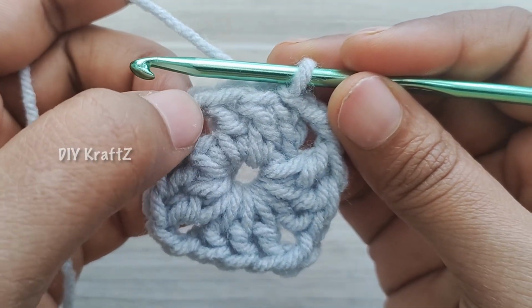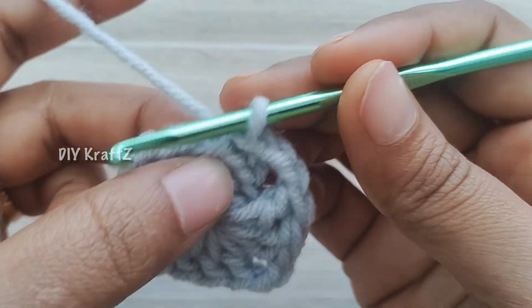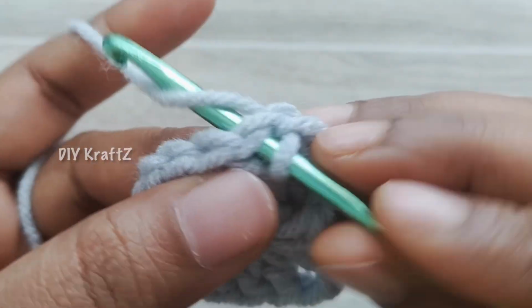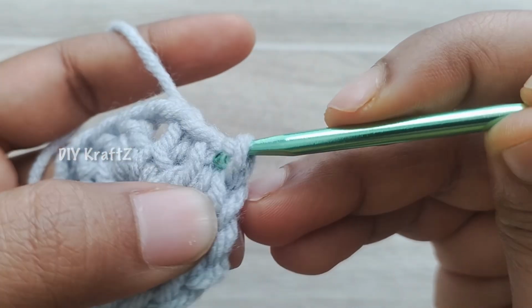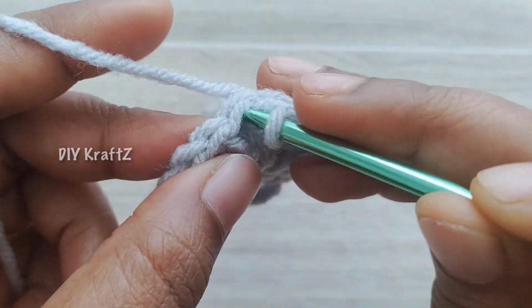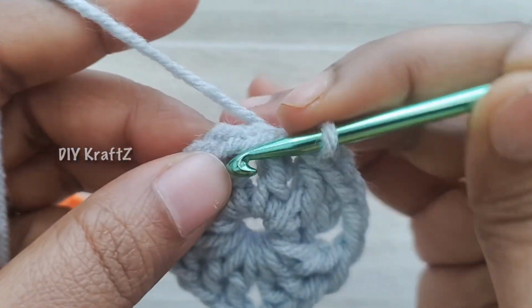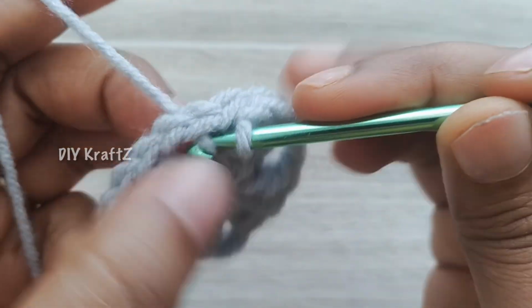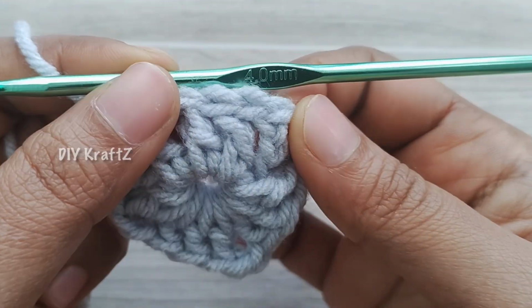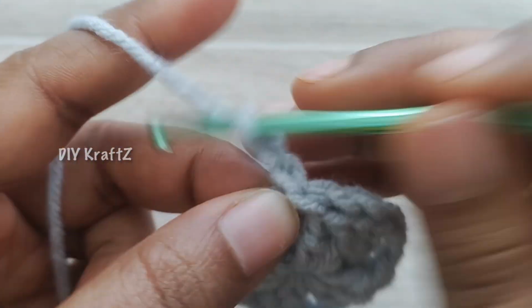Now for the second row, we are going to make a slip stitch on the top of the first, second, and then into the chain 2 gap. So insert your needle into the first stitch and then make a slip stitch. And now the second slip stitch over the next stitch. And make one more slip stitch into the chain 2 space. So for this project, we are going to start each and every row in the corners.